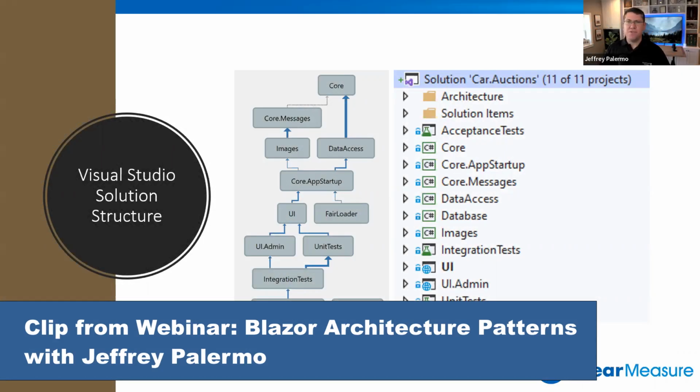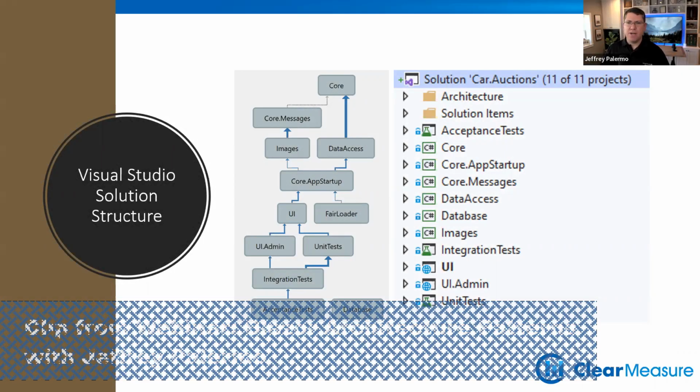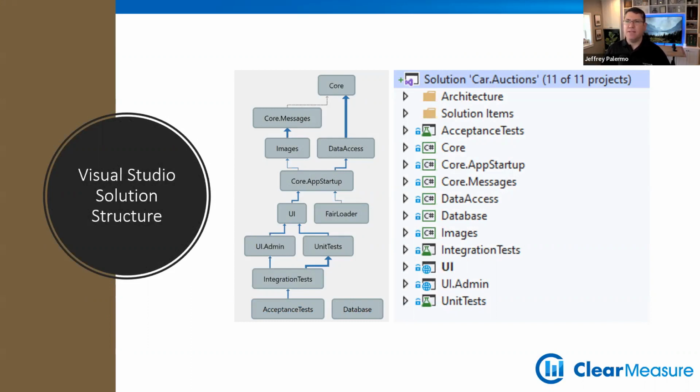Let's look into the Visual Studio solution structure of a Blazor application, and just show you what one can look like. This particular application does use the onion architecture method of managing dependencies, where the core library is .NET Standard, whereas .NET Standard has kind of been supplanted in .NET 6. It's just, oh, it's .NET 6. But that's kind of the same concept, .NET Standard, where it's more of a portable library. We're not going to compile to any particular version.